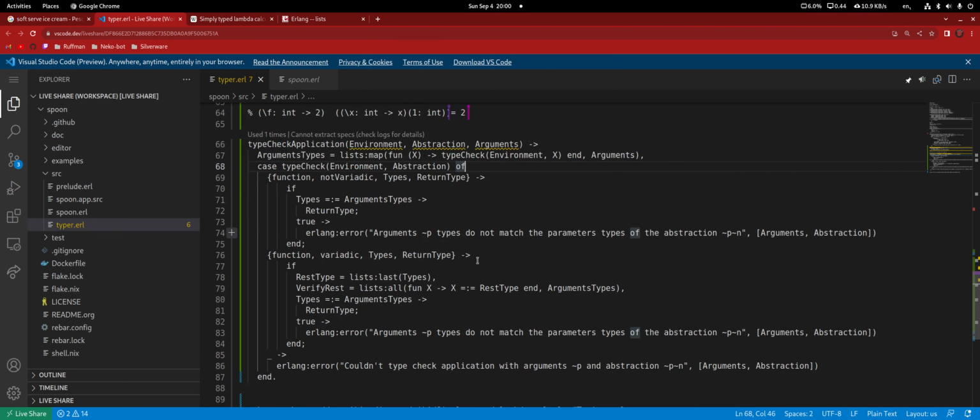Makes sense. Yeah. So because we are doing this here, right? We're grabbing all the arguments and type checking them one by one, and we have a list of them. And then what we are doing here, we are verifying if all of the types inside that list of type checked arguments correspond to the rest type of the variadic part of the function. Yes. What is this if? No, ignore that, I copy pasted it from here.